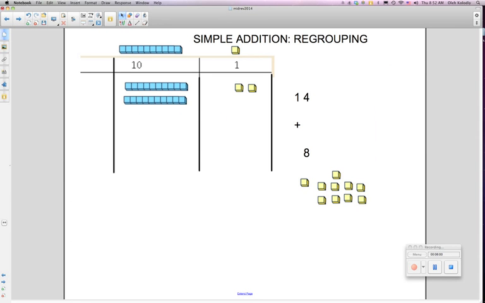This is called regrouping. So initially you should have simple problems like this where you have a 2-digit number added with a 1-digit number, initially with no regrouping, and at some point starting an example like this where you have 1 regrouping. And this proceeds to more complex problems.